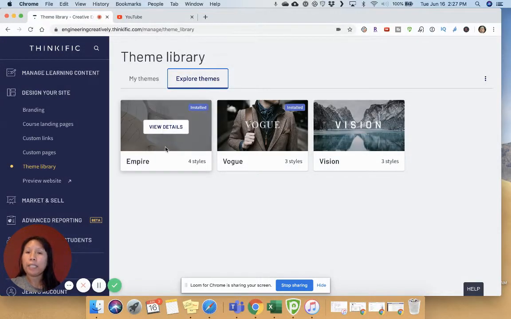Each theme has its own style, which you can explore and see what really feels right for your business, because every theme is tailored towards different types of content businesses. One may be more creative, one may be more business, and one might be more lifestyle. So you really want to think deeply and thoroughly about the theme that fits your brand. And if you're worried about how it looks, there's always an option to preview.